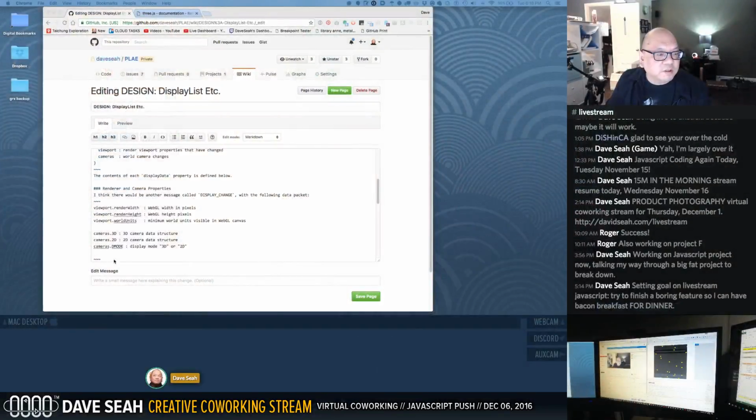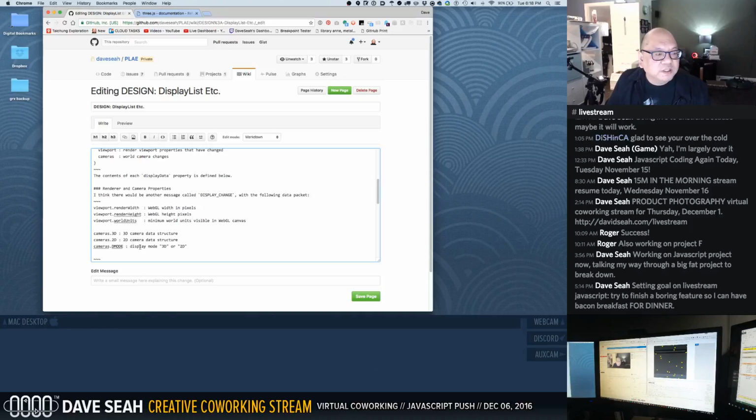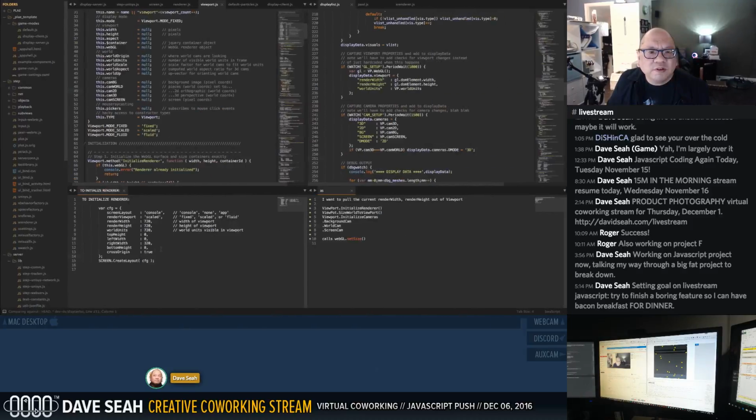And then we have cameras, cameras, cameras. And oops, I'm not displaying this. I'm updating my documentation here. Cameras, cameras, cameras. What was the other thing I changed?